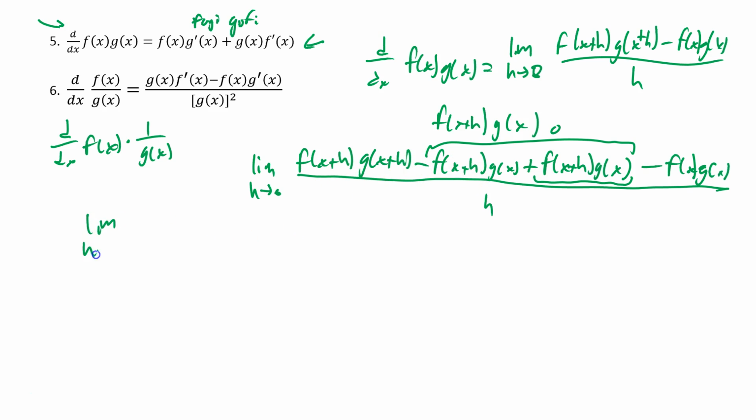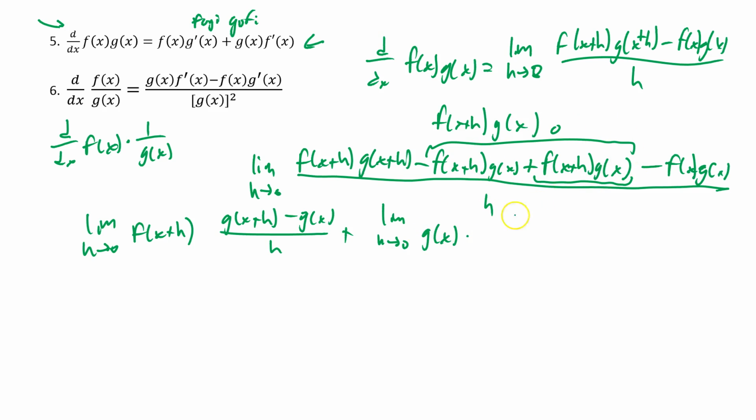So we have limit as h approaches 0, f of x plus h. I'm going to pull that all the way out to the front. In fact, I'm even going to pull it off of the fraction. So then I'm left with g of x plus h minus g of x divided by h. I'm doing a lot of things at once here, so I'm splitting up the fraction, and I'm also pulling some stuff off. So then I have plus limit as h approaches 0. I'm going to do the same thing over here. What do these share in common? Well, they share a g of x. So I have g of x multiplied by f of x plus h minus f of x divided by h.